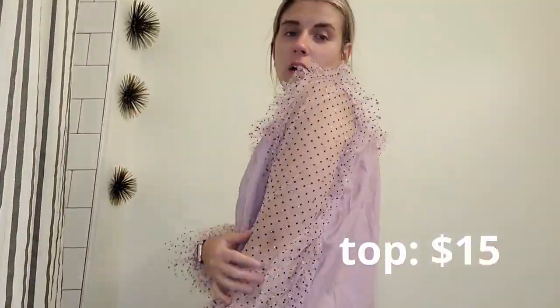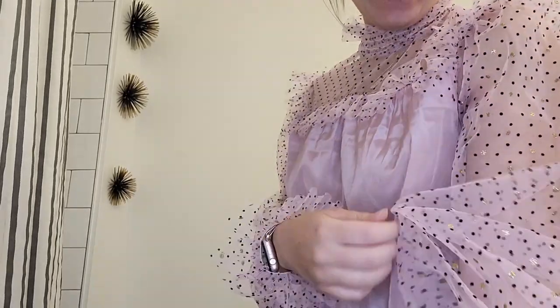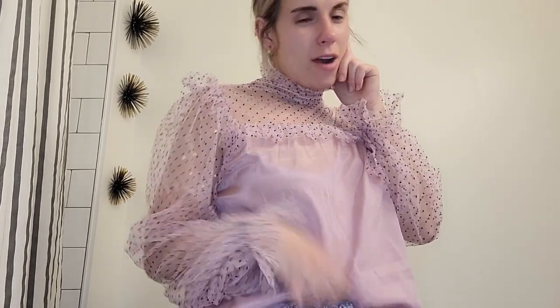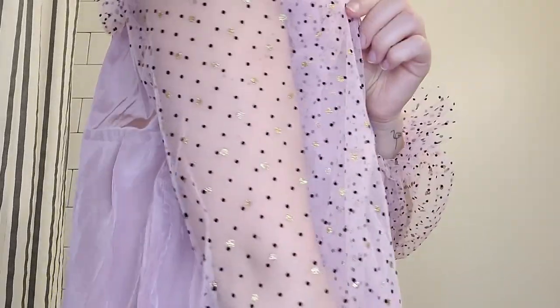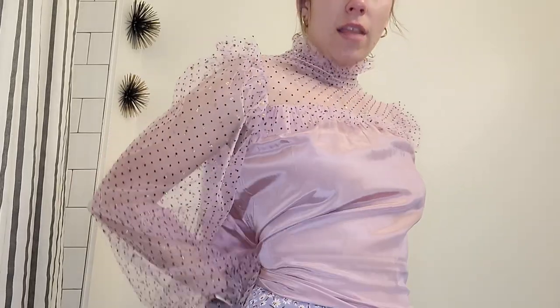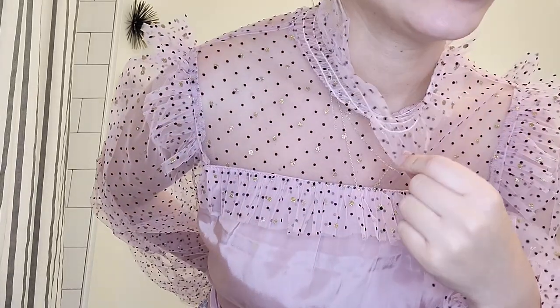This is the last shirt, also from my sister — she did not want it and I said just give it to me. It's a medium and I think it's really fun. She just didn't like how it looked on her. It'd be cute for brunch — not obviously with a skirt, but maybe with khakis or something. It's really fun, cute, and sparkly. It's definitely a brunch kind of vibe. I would tuck it in. The only thing is it comes up around the neck and I'm not gonna lie, it's a smidge itchy — it's like a turtleneck. But look how cute!